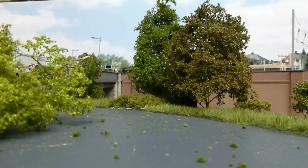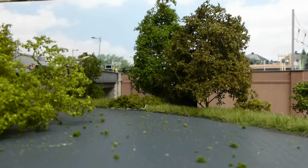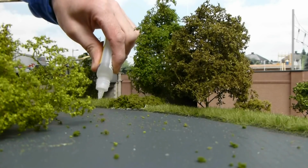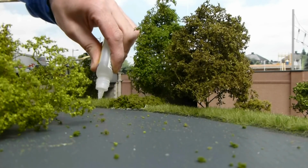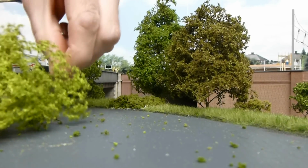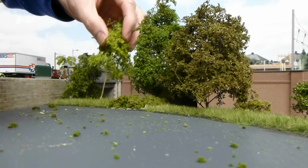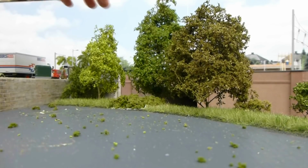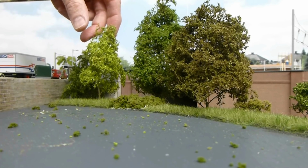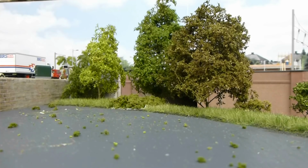And it's a case of just using your drill, drilling into the plaster cloth, which is really, really easy, and then taking the tree, positioning it, and then taking a bit of super glue. You could use PVA for this, but the benefit of using rocket or some fast acting glue is you get the tree in position and it stays, because sometimes the hole's a bit big and the tree wobbles about a bit. So I'm just going to place it in, push it into position, make sure it's standing straight and not bent over, and hold it for the period of time which takes the glue to bond, and you'll have it done. Easy.